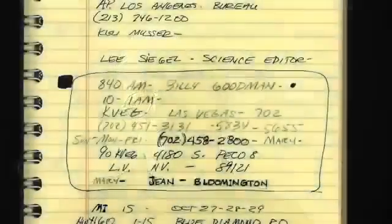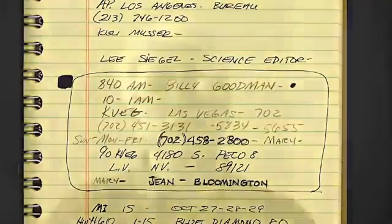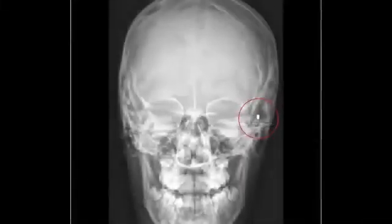And so I heard three of these young ladies being interviewed on a radio station out of Las Vegas. This was sort of the precursor to Art Bell and Coast to Coast AM. It was the Billy Goodman Happening. And he was interviewing Cindy Vodovos, Melinda Leslie, and Alicia Davidson. I contacted the station. They put me in touch with these three young ladies. I interviewed them individually, and much to my surprise determined that these young ladies seemed to be bona fide examples of the phenomena, with implants that could be seen on medical MRIs.